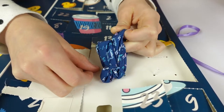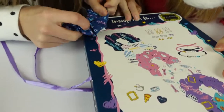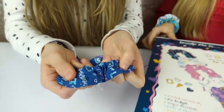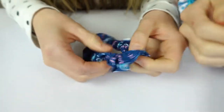Wait, it's navy. Look at that. That's so cute. I swear on the back it was black. Yeah, same. Right, ready? Shut the calendar. Flip it over. Oh, no. It just looks black. That looks black to me. That one's so cute. Look. That's a lovely navy colour. It says friends and it says goals. Oh, maybe it's friendship goals. And it's got little teeth.